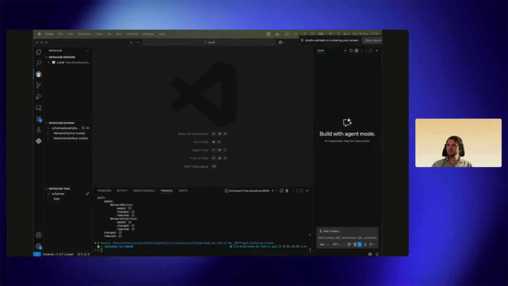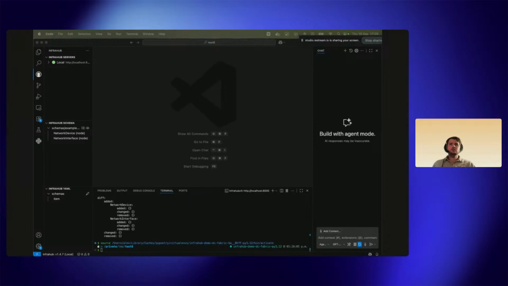We've since lowered it because other VS Code-like products like Cursor use the same VS Code engine under the hood, which was on a different minimum version. So we have lowered it.